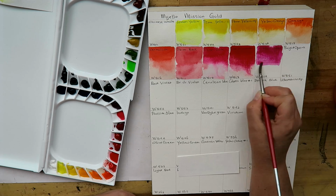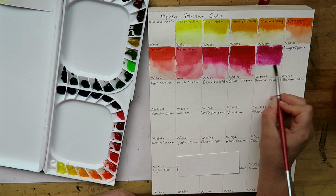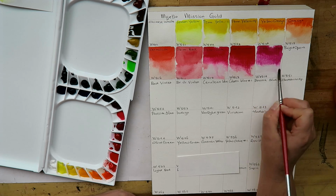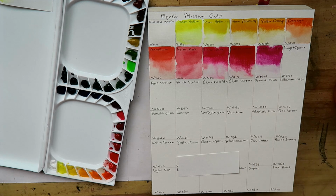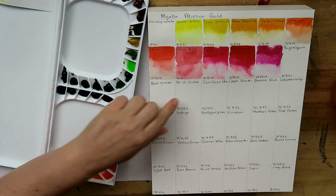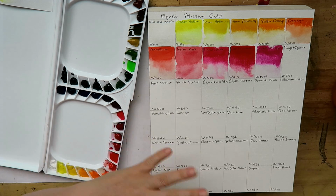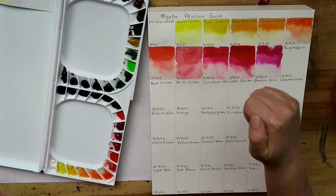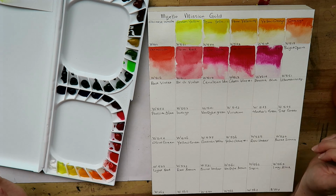Using a bit more water here to see if I can improve the flow. Something I would normally not do, but look, no improvement of the flow at all. That's really weird. I've never had watercolor that didn't flow. This is weird. But on the other hand, when you look at the permanent red, the flow in that was a bit better. There was even a little bit of flow right to the permanent rose.